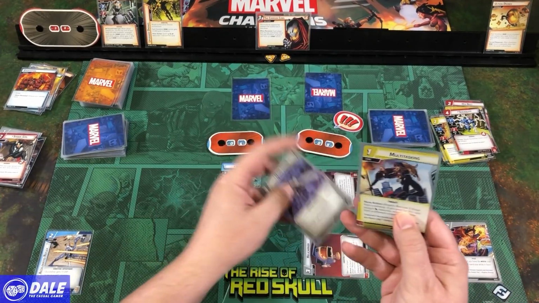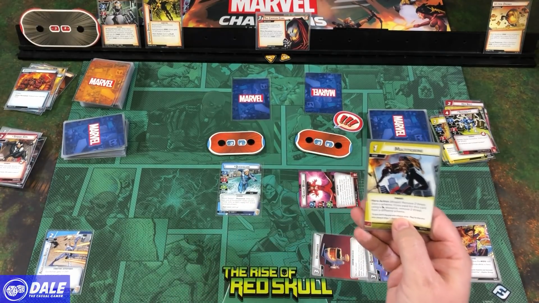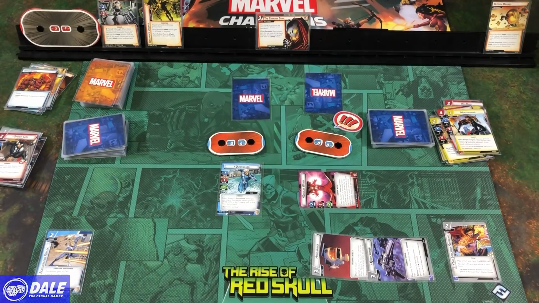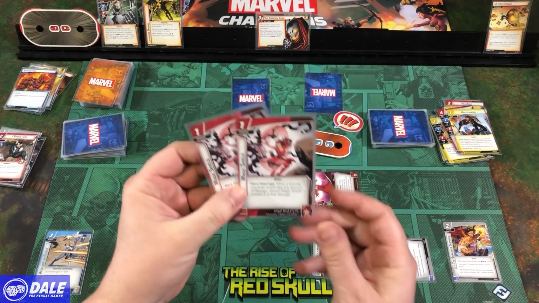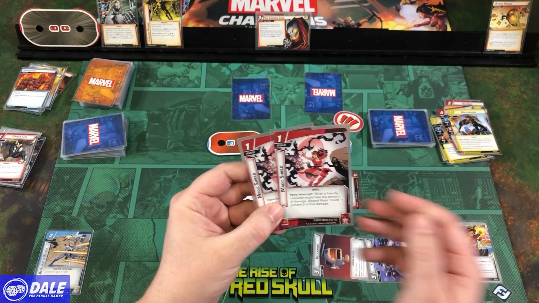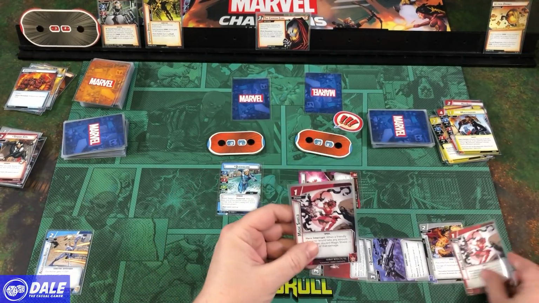Then we're going to multitask, removing 2 threat from a scheme. If there was another one, we could remove 2 more threat. Then a magic shield. When a friendly character would take any amount of damage, discard this to prevent 3 of that damage.